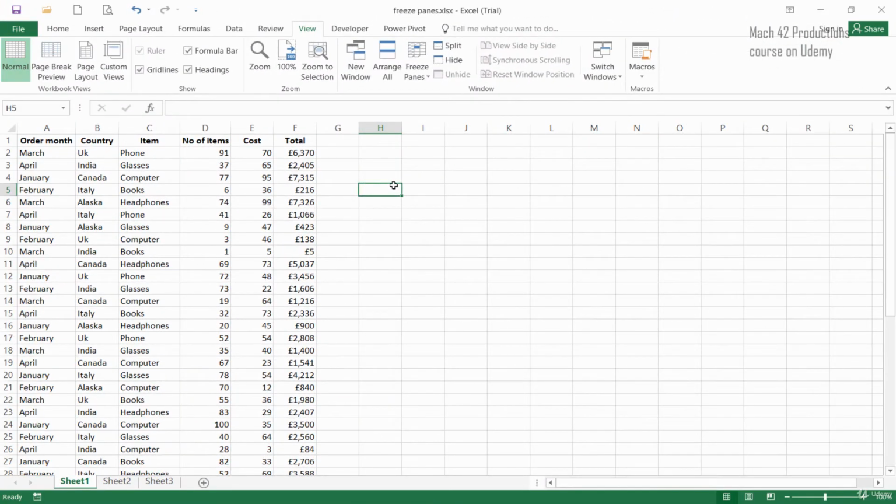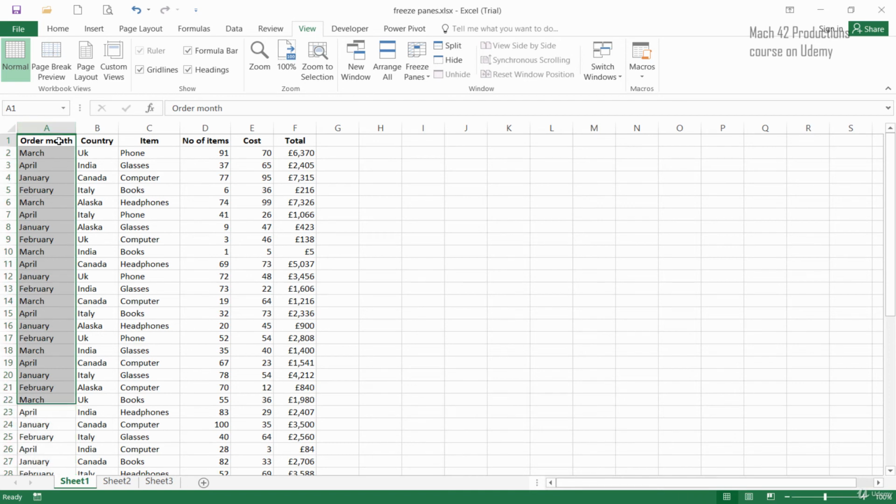Okay, so there are a lot of ways you can use the Freeze Panes options, but one of the most popular ways I found that is really handy is when you can freeze both the column and the row at the same time. Now, to do this, for example, the top row and the first column, what you need to do is look at where they intersect, and then from that, go diagonally down to the bottom right by 1 cell.